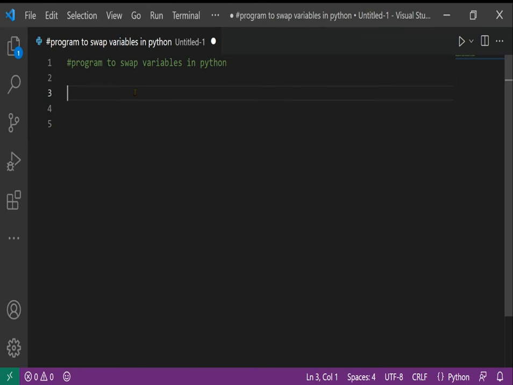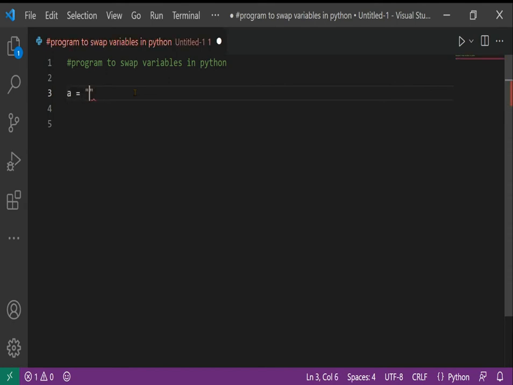Yeah. So a program to swap variables in Python. Now, we all know that Python is a high level language. So that's why it does not require any definition of a variable. We don't even have to specify the data types. So we don't have to write int a, int b like we do in C or C++ if you're familiar. Python is intelligent enough to recognize that if a is equal to 2, then a is an integer. If a is equal to 3.445, then Python immediately recognizes that it's a float.